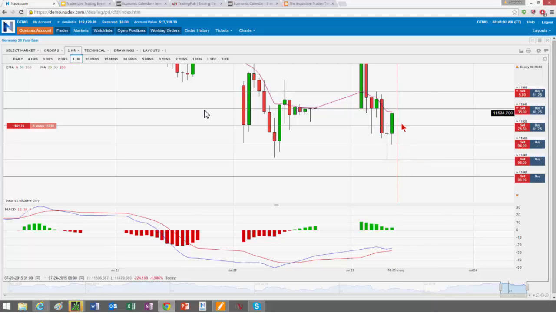And I think the reason why it's getting this push here is from the U.S. economic news reports. But you know, there's still 15 minutes left, and a lot of things can happen. This thing can pull a Tom Brady and deflate its way back down to where I need it to go. Sorry for any Patriots fans out there.